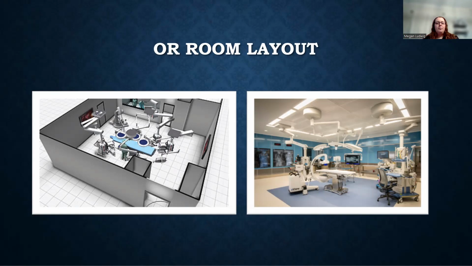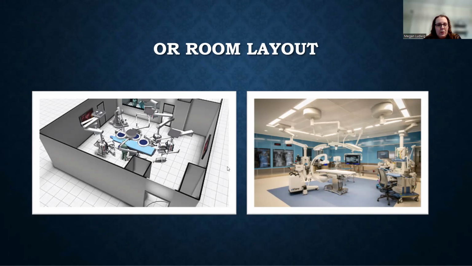So I'll try to show you both ends of the spectrum throughout the whole thing, but these are basic layouts. This room here over on the right is quite large. That's very nice. Some ORs are not that big. Some of them are half that size. This big room would be really good for things like neuro, orthopedics, open hearts, things that require a lot of extra equipment like microscopes, x-rays. Pulling the equipment in and out takes up a lot of space. You have nice x-ray screens, you have TV screens so you can see what they're doing.